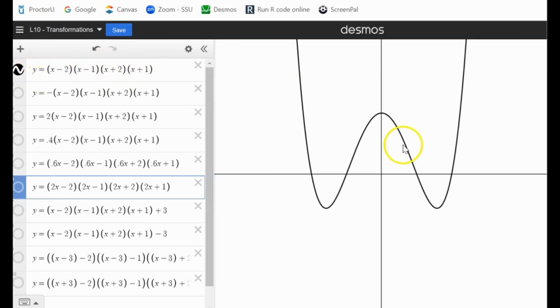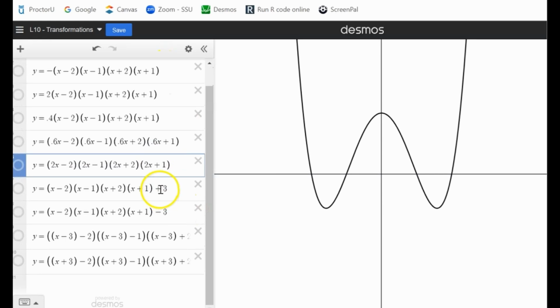And so let's say we want to do a vertical shift. Well, if we want to do a vertical shift, let's say we're going to shift it up by 3. So all we have to do is add 3 to the end here. This is f of x. Then we just put on plus 3. If you come down here, you can see I've already set that up. Here we have the regular function, and then we have plus 3. So if I activate this, you'll see that it's the same graph, just shifted upward.